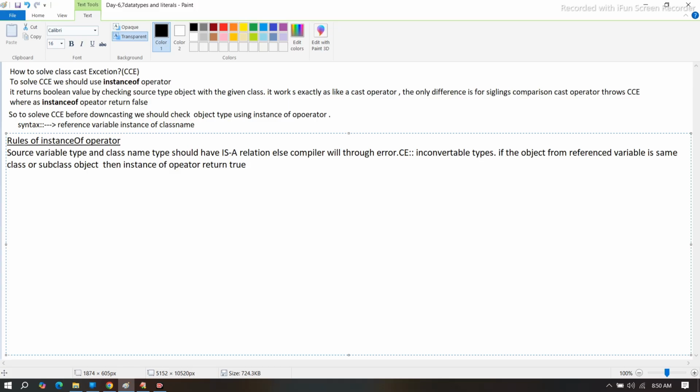Yes or no? Just in our above example we have completed that one. If it is the subclass type or superclass type, then it will return true, or else it will return false, right?